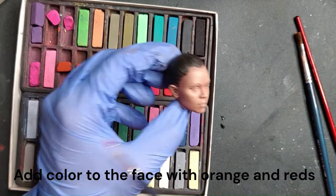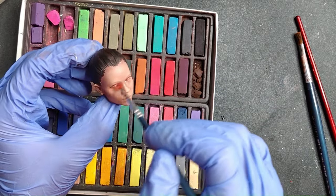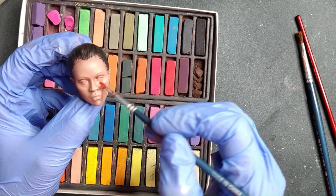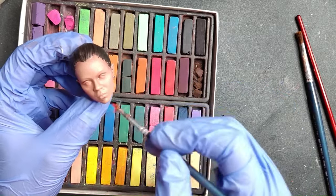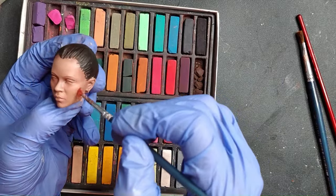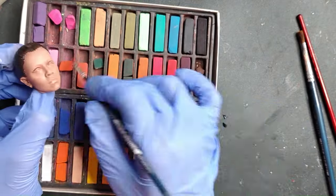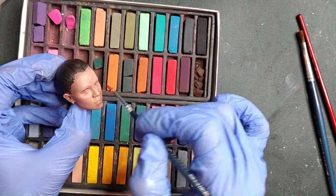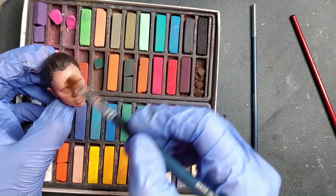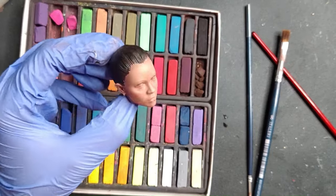Now in order to give some more life to the face, we're going to start applying the reds and oranges. With red, go lightly around the eye to give that effect of very soft and translucent skin. Obviously around the cheekbones, go lightly on the nose and everywhere else. Don't forget the earlobes because they tend to be red as well. Because she has a darker complexion, you can mix a dark orange with the red for the cheekbones, and with a fluffier brush just apply an orange primarily across the forehead, because that tends to be the more yellowish part of the face.